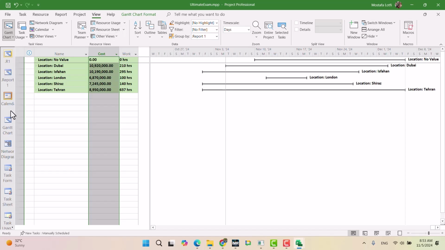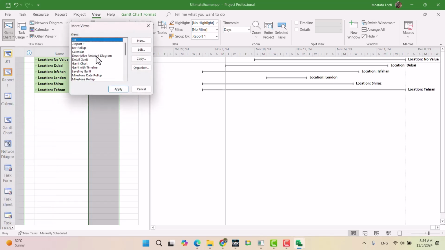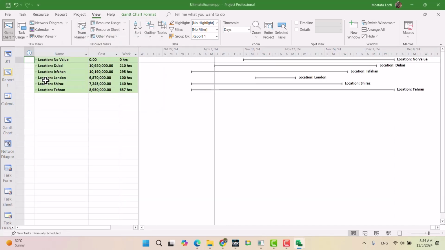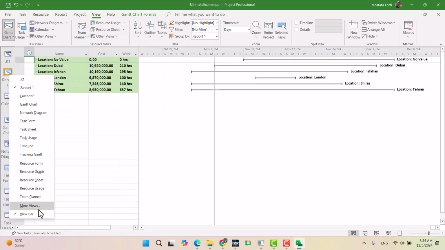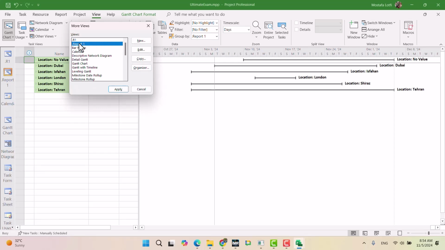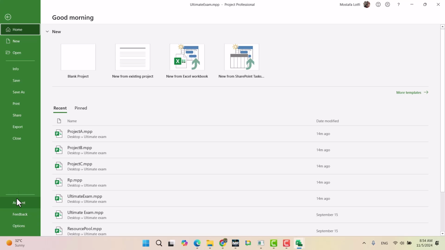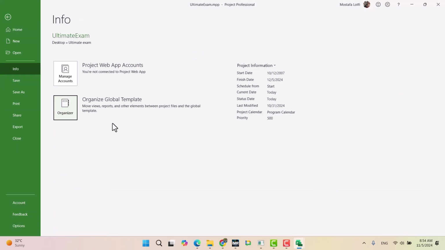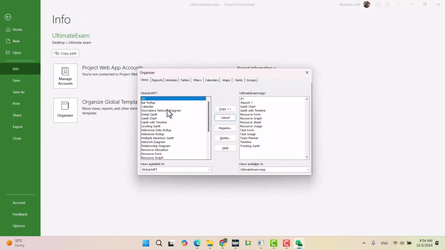Let me go back to Gantt. Why do I have this one here? Report 1, I remember. I renamed it. I didn't create a new one. File, Info, Organizer. I cannot find it. It's in global.